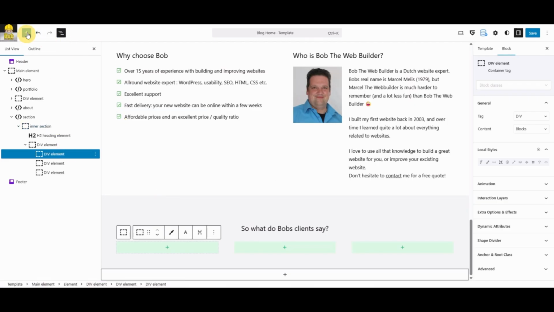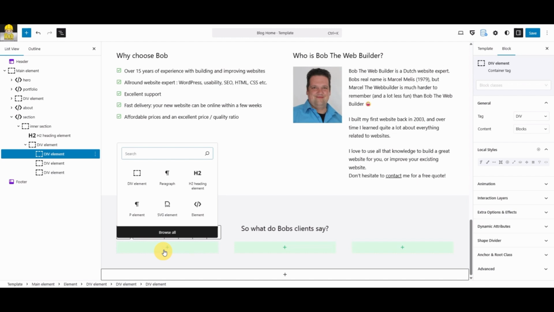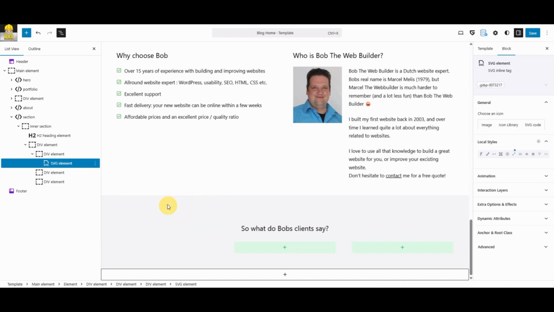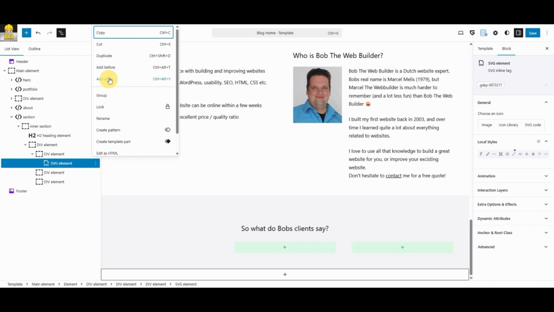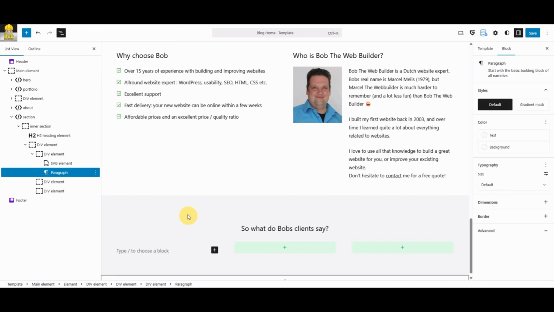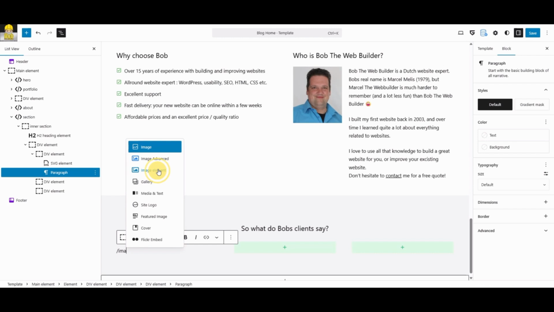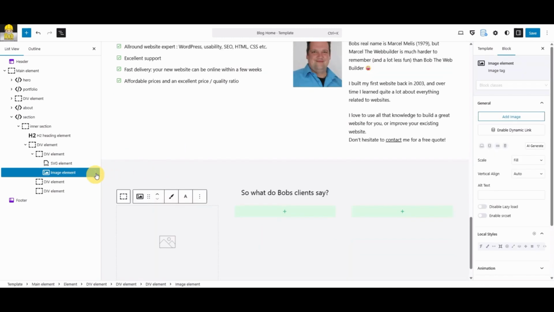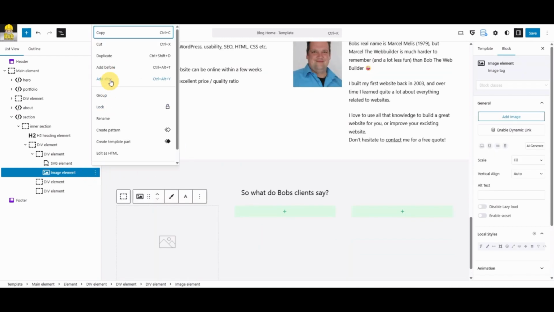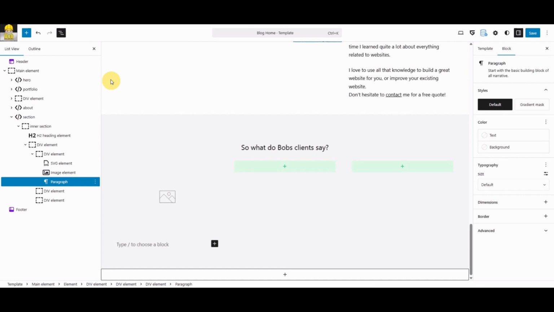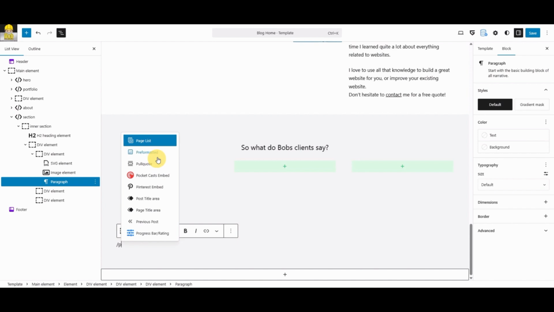All right, so let's add all of those parts. Let's first add an SVG for the icon. Then below that, we want to add an image element in this case. And we want to add two paragraph elements. Let's just use the Greenshift ones.